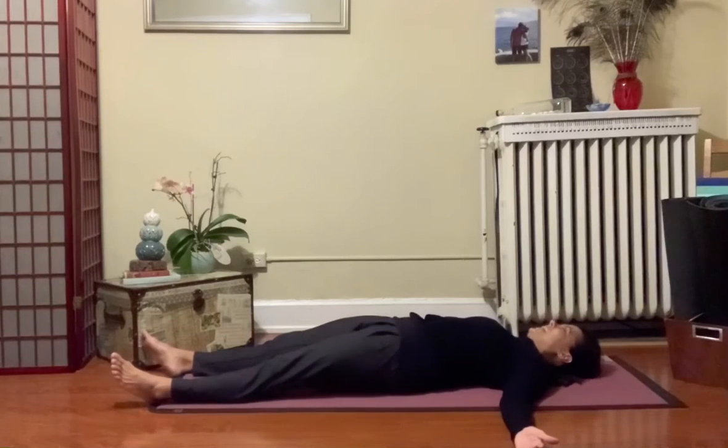Right, left, right, left, right, left. Keep going, keep squeezing, keep releasing. Left, right, starting with the left side. Good, 2 more. Left, right. Good, left, right, release. Good.